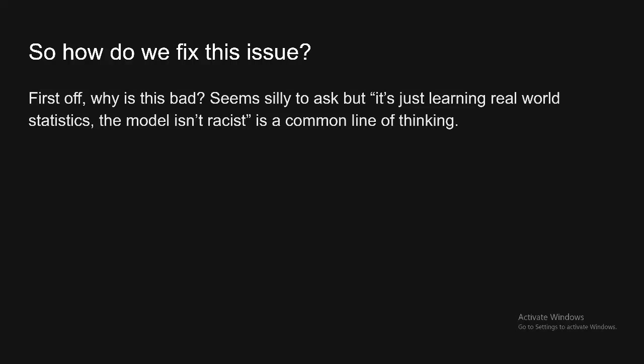The problem is that we will always have racist data. And we have to learn how to deal with that data in a way that is reasonable and can avoid problems like this. It comes down to smart use of the data in the first place, and then smart use of the model. We're going to get to that, though. We're going to have a little bit of debating today. We're going to have a little bit of talking about this. So, how might we try to make sure that this doesn't happen?